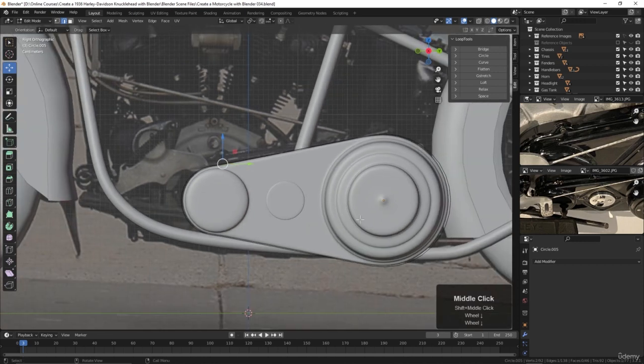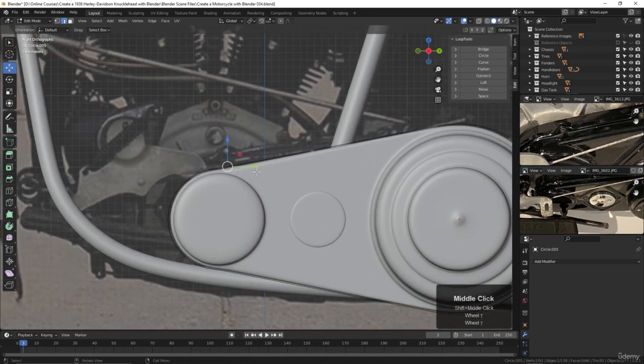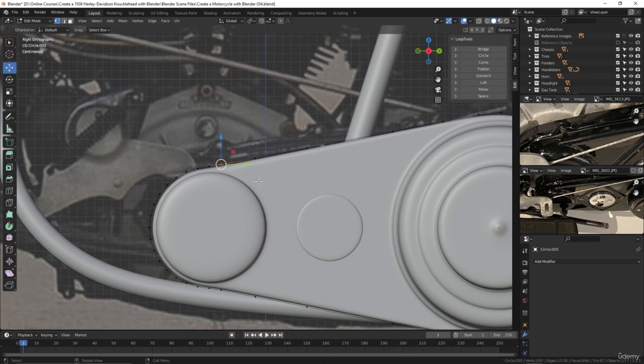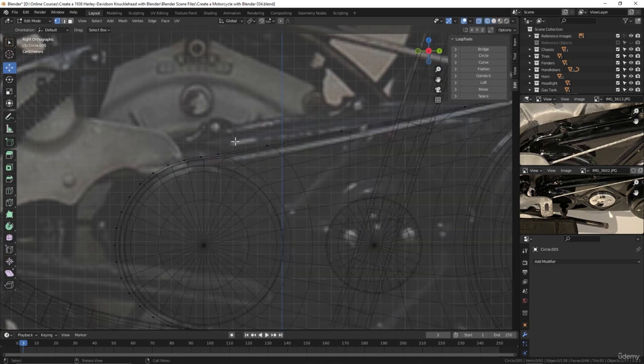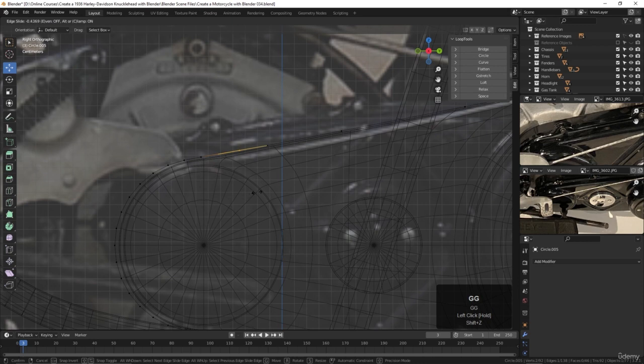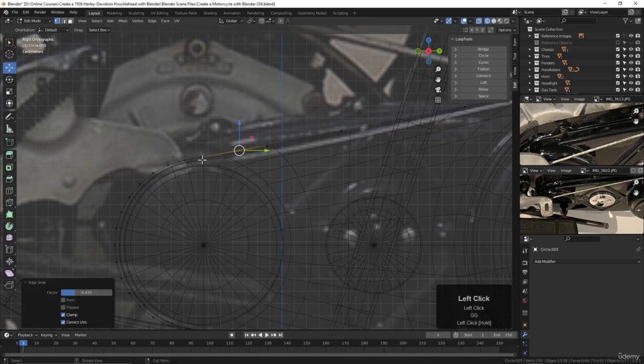But I think we can maybe take care of that by scaling all of this up once we're all done. But if we go to vertex mode, we can kind of see where the edges are. So what I'd like to do is maybe go to wireframe and then click and drag one of these, and then I'll hit the G key 2 times and kind of go out like this. So I have this area to extrude this out.